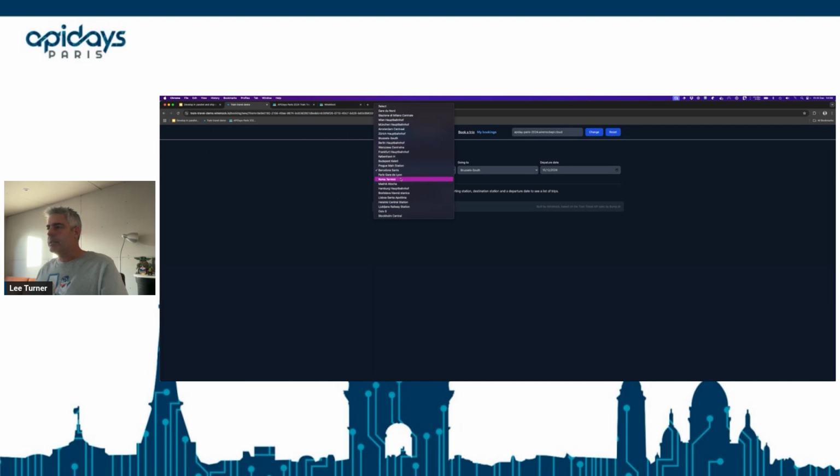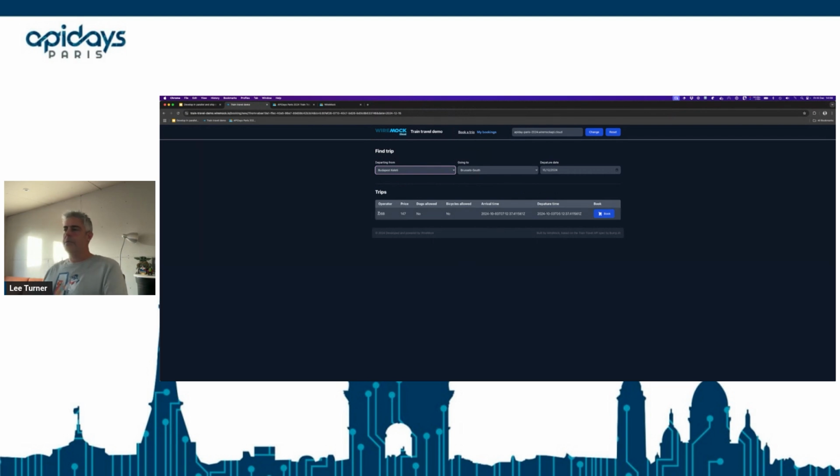So if we select Budapest to Brussels, you see now we get a totally different response back than just the default data that was generated from the OpenAPI spec. So once again, we've leveled up the ability for our mocks to provide a much more realistic environment for us to test against and interact with.